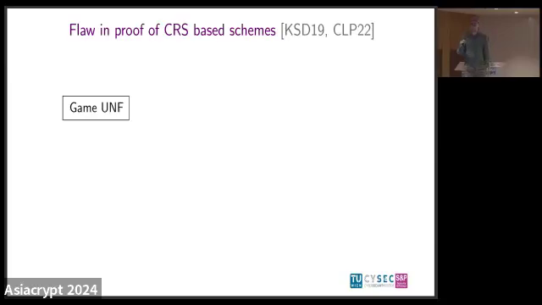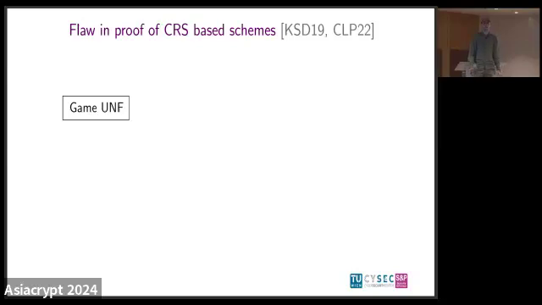So I will just consider the proof of the Khalili et al. construction, since the Connolly et al. construction follows verbatim. And this is a proof by game hopping. And for all of you who don't know, what is game hopping? You just start with the unforgeability game, and we want to bound the probability of winning that game.